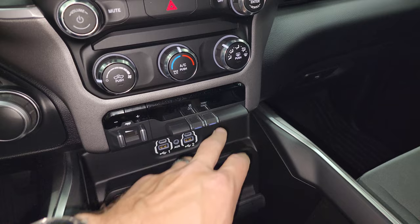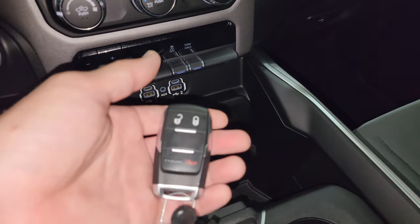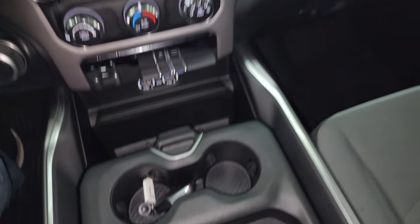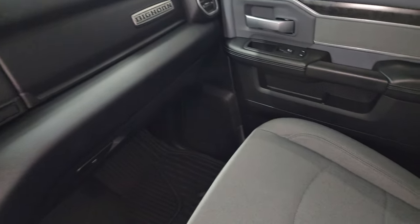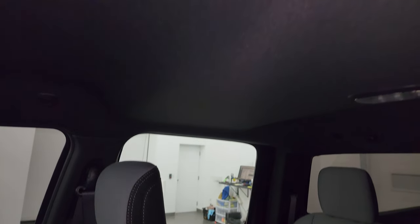Down here is your factory brake controller, stability control, and tow/haul mode. You get two USBs, two USB-Cs, and an aux jack, plus keyless entry. You get your cup holders and coin slots, and the passenger side floor mat and seat are in excellent condition. I don't think this truck has ever been smoked in — it smells very clean, like new.